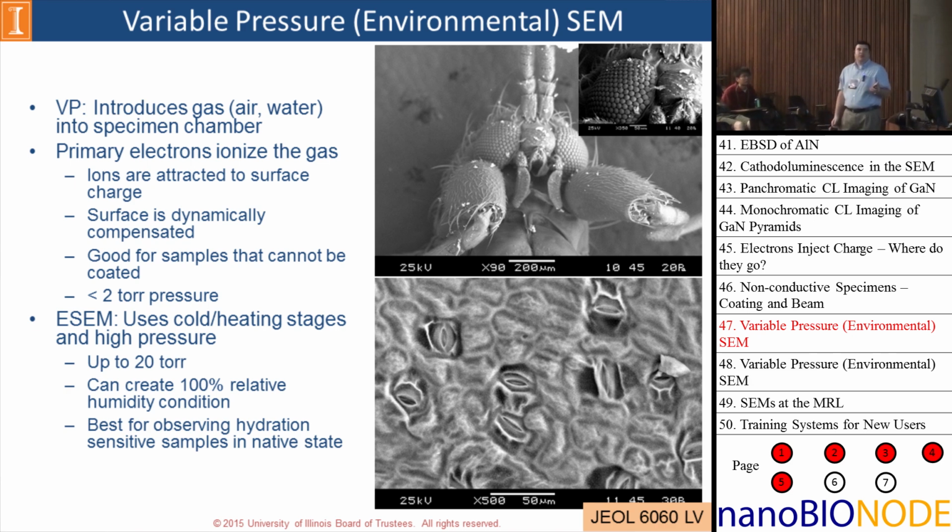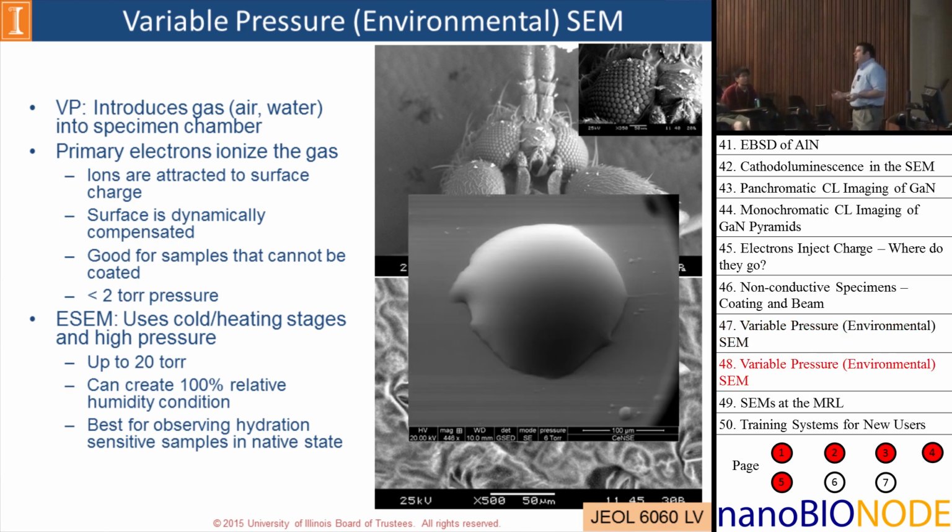To the point that we can do things like image water inside of the microscope. So this is some work that I did as a postdoc, and we were trying to form water droplets and move them around and do some chemistry with them inside the SEM. So we formed these directly inside the SEM, not injected them or anything else.